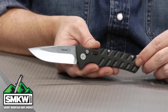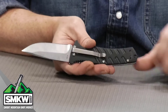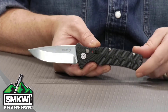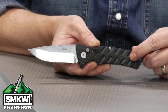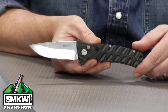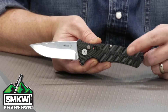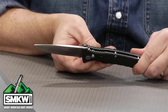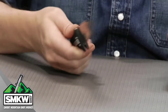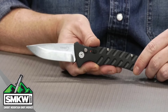I had to look this up over and over again because I didn't believe it — believe it or not, this is not G10. That is not a G10 handle. This is textured aluminum. This is some serious milling on this knife. Check that out. It is just gorgeous. It looked like G10 right off the bat, but that is textured aluminum. Look at the jimping on the top — that gives this knife a great sturdy feel in your hand.